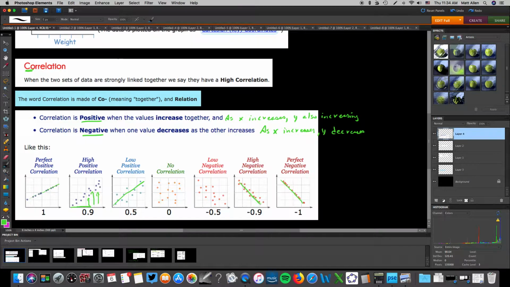In any of these instances, as x is going to the right, as that's getting bigger and bigger, our y values are decreasing. Or as our y values are growing in height, we're moving back from the right to the left, so our x values are decreasing. So when we talk about the connection between our variables, we'll use the word correlation, and we'll describe our correlation using either a positive, negative, or no correlation to describe the relationship between data.